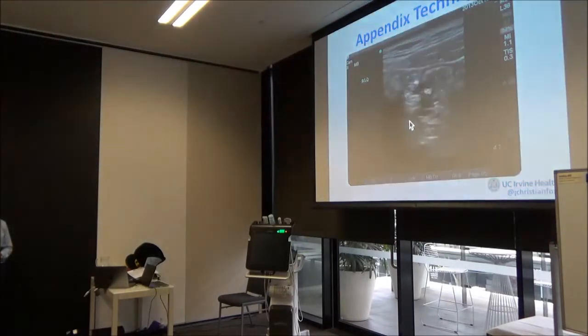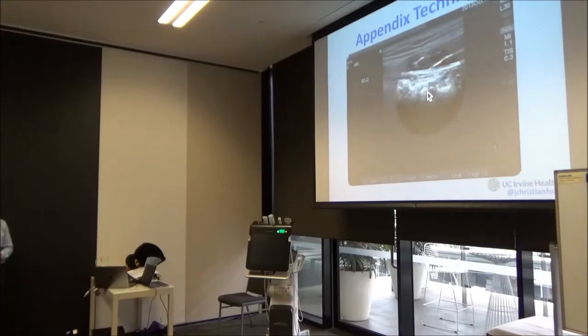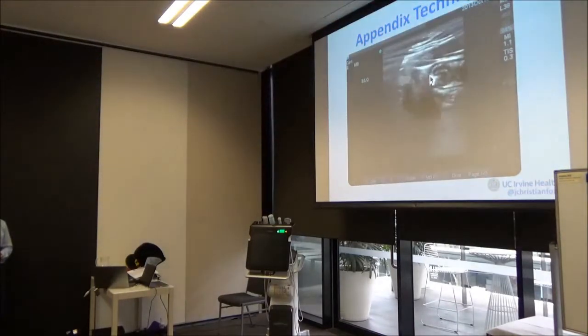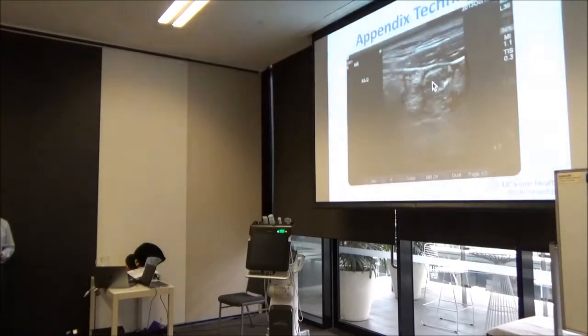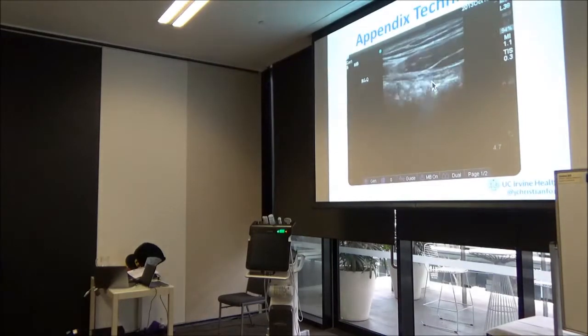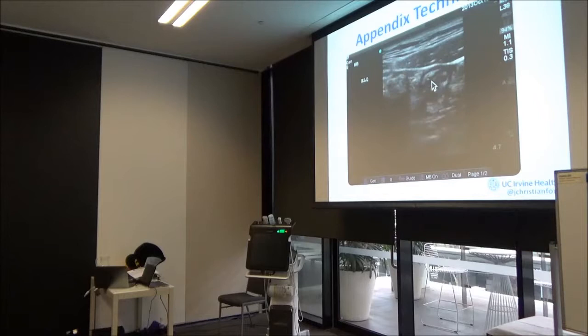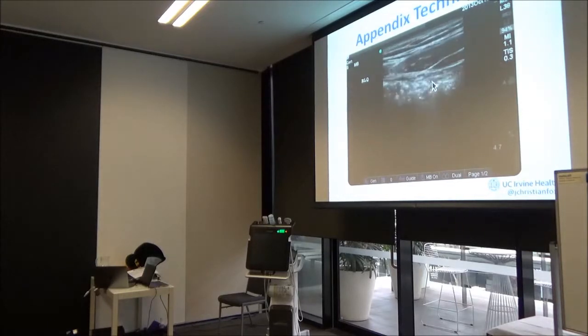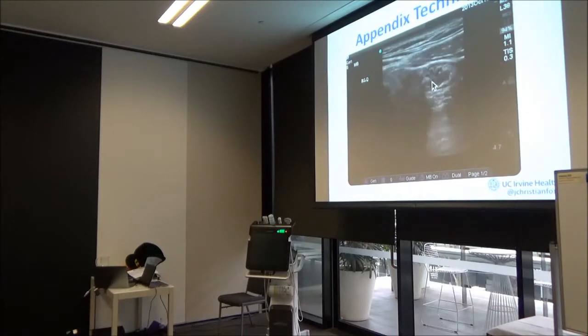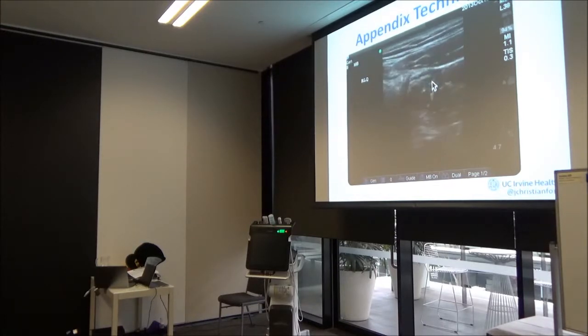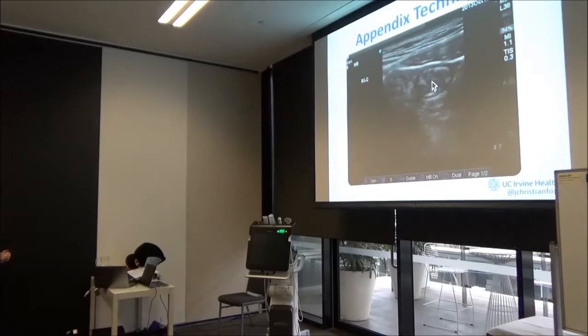And this is, anybody know what this is right here? When I first saw this, I thought it was the appendix. I was like, oh, look, appendicitis. No. Yeah, terminal ileum. Looks like that when it's devoid of air, you can see its redundancy there. It looks like a little sand dollar or flower or something. You see it there. The TI or terminal ileum, that's a cool landmark because you know the appendix is not far away. And so you start going around the TI to try to find the appendix.